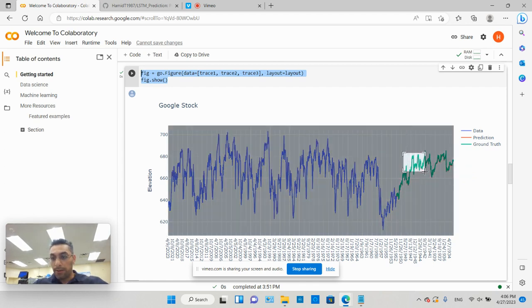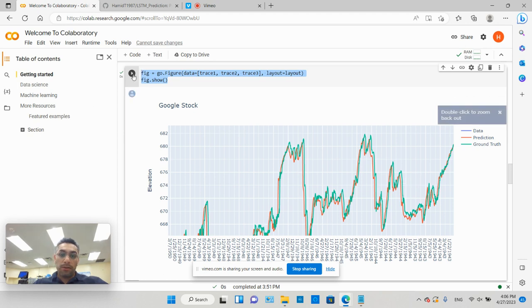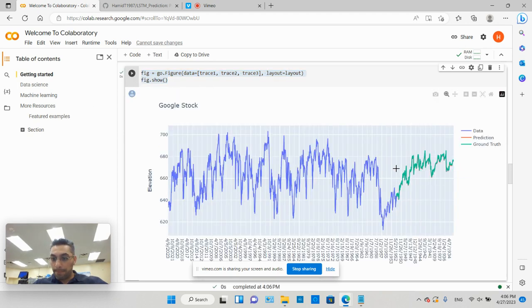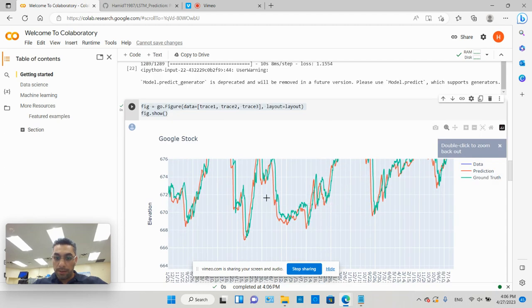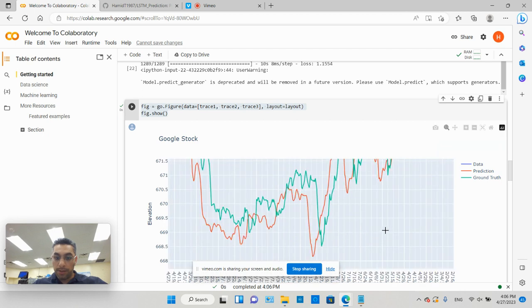For example, I'm going to zoom in. Okay, please wait. Here, for example. As you see, the green line is ground truth, and the red line is the prediction. You can see that, for example, here is 668, and here is 668.